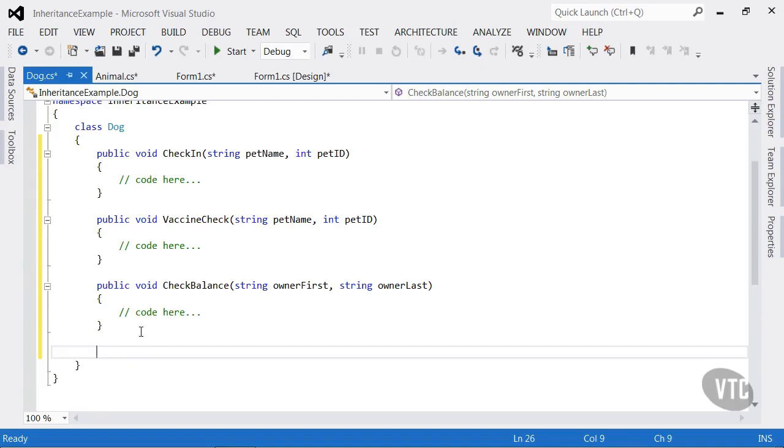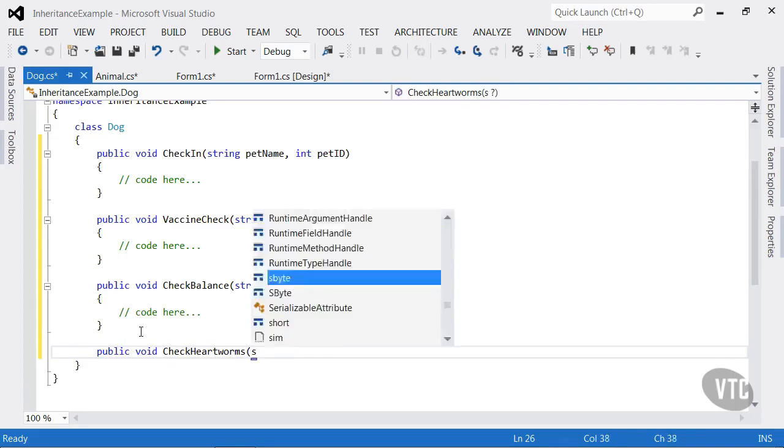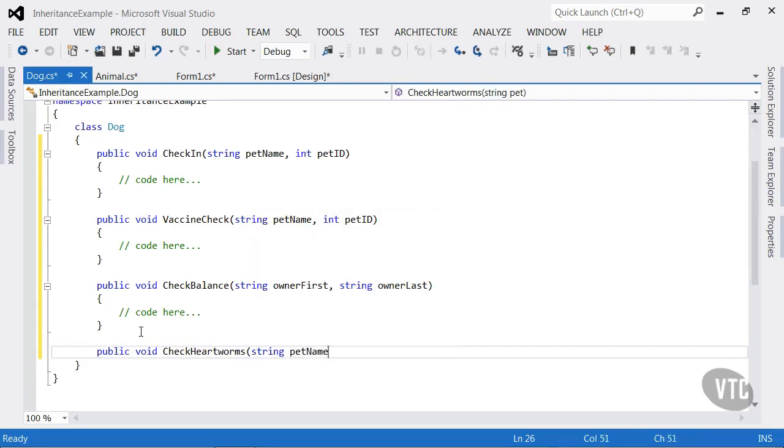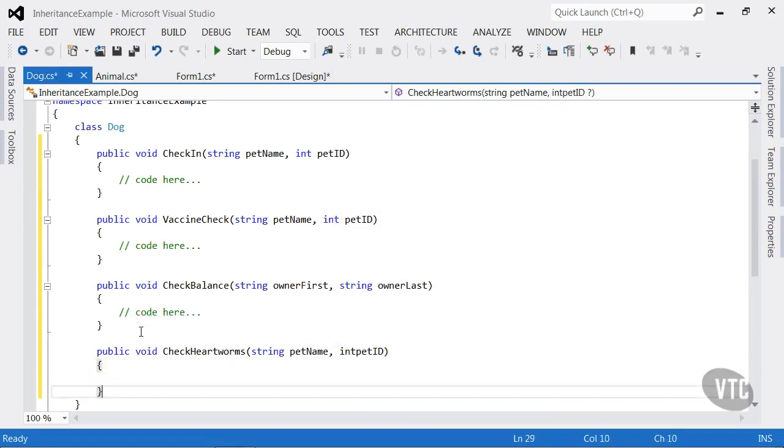So we're going to do a public void check heartworms, and we'll get string pet name, int pet ID, just like before. And then of course put some code here to connect to the database and do whatever it is that we need to do. All right, and I'll put a space here to get rid of that squiggly and take care of my fat fingering that's going on. Okay, so that's the dog class, right?